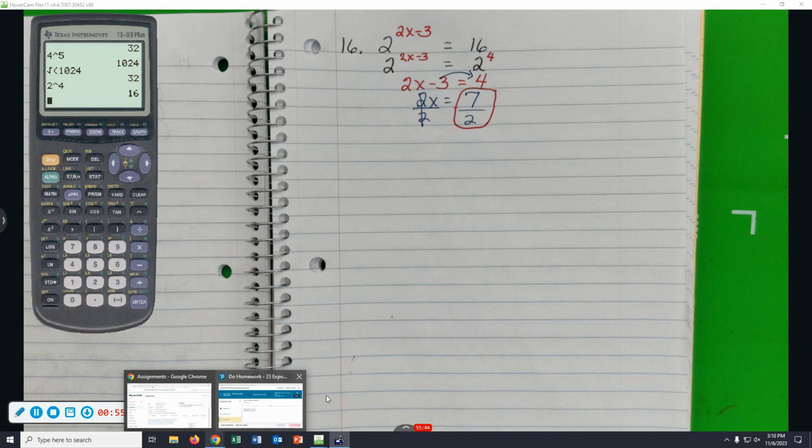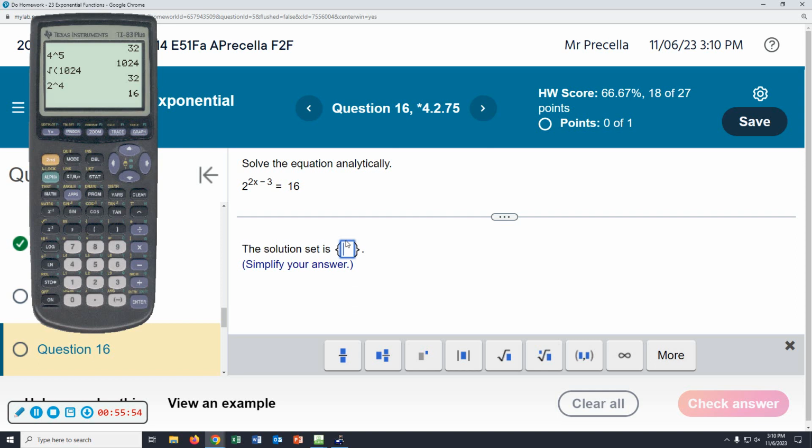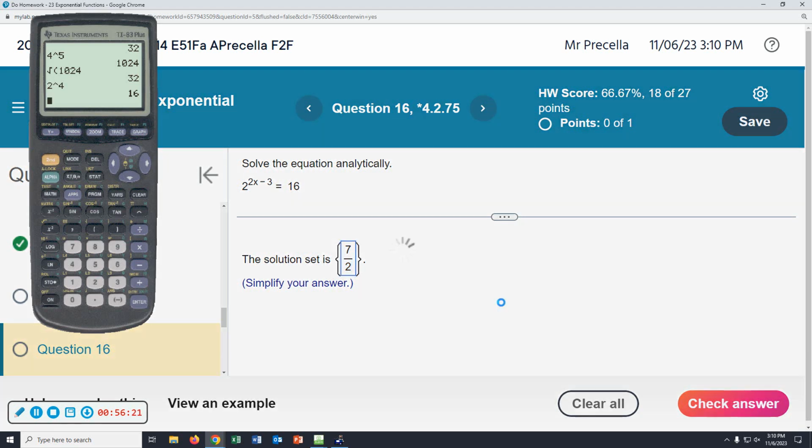And if you're sitting there thinking, wait a minute, what if that 16 were a 15? In which case this method doesn't work. You have to be able to get a common base. And that's a fair question to ask. What if that had been a 15 and you couldn't write it as 2 to a power? What's another number that could have been here that we could have used this method to solve? Maybe if there had been an 8 here, that's 2 cubed, or a 4, or just a 2 to the first. But you have to be able to get a common base on both sides in order to use this method.